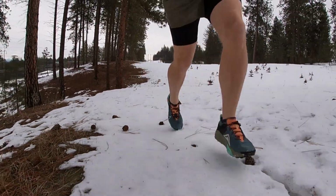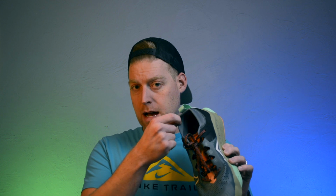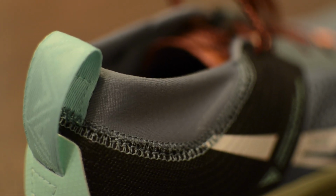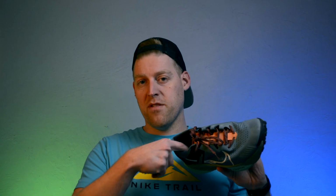It's worth noting that the fabric from the ankle gaiter puckers out, leaving an opening during certain points of one's stride. Sand was, in different runs, able to get in this. It does have some benefits, however, when larger items such as very small rocks and the like are repelled just fine. So, an overall eye-catching and comfortable design from the collar/gaiter, but ultimately not as effective as a true gaiter, especially in winter conditions. Inside the collar, there's a rim of padding that encircles the ankle and provides more comfort.